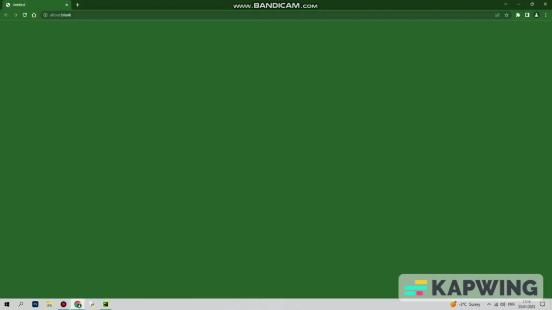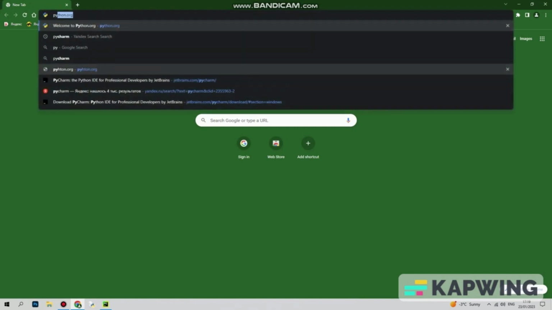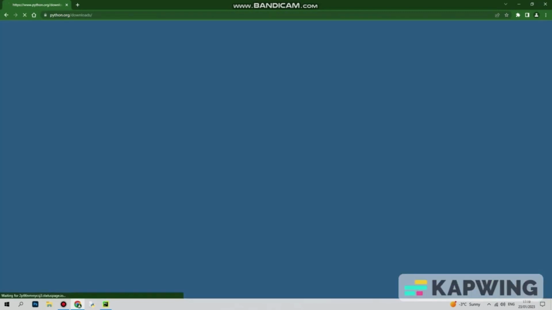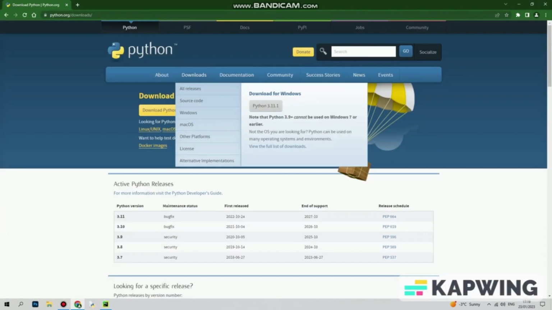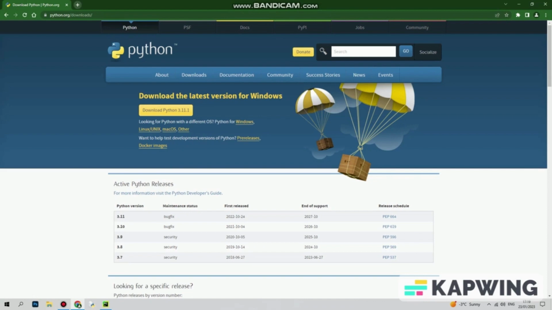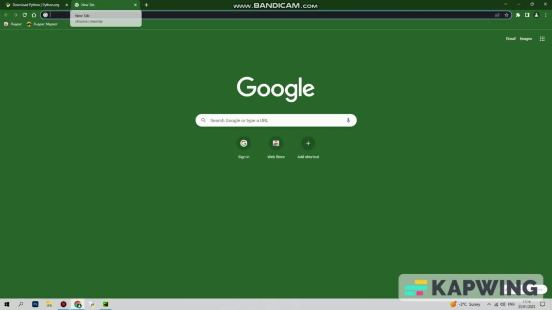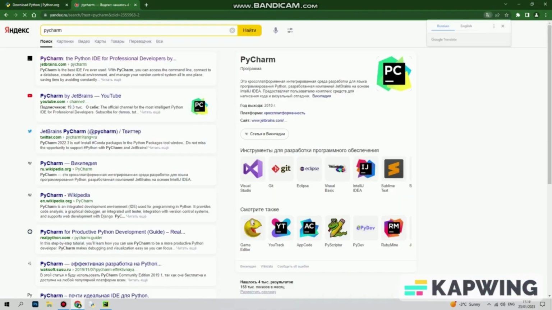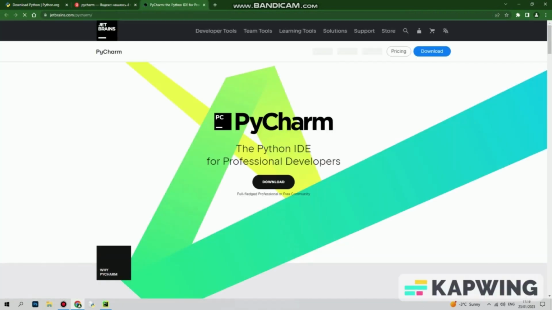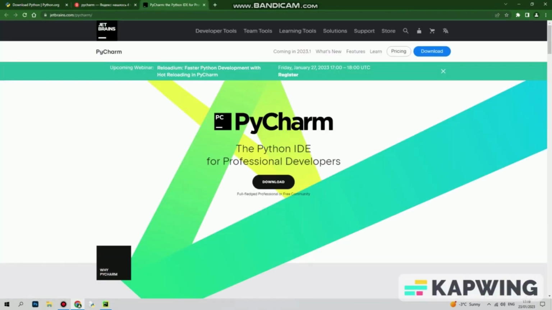First of all, we need to download Python itself, and we can download it from Python's original website. And this is python.org. Well, you see there is a latest version of Python. You can download it from here. But I don't need it because I already have it. And in addition, you can also use some other open source code editors for easy understanding. For example, PyCharm, Visual Studio, Brackets, or Sublime Text. I will go with PyCharm because it's easy and it helps with optimization of codes. You can download PyCharm and use it for free.